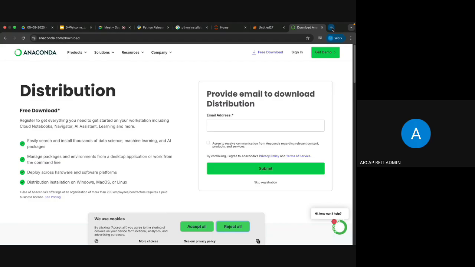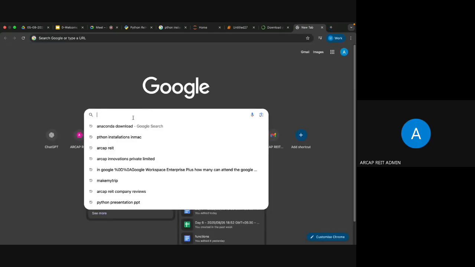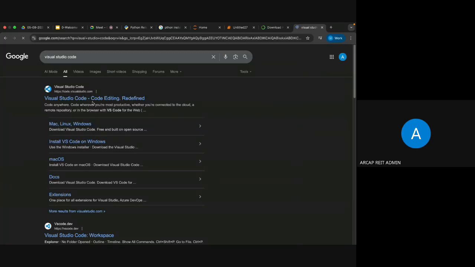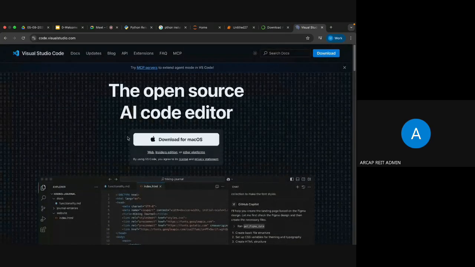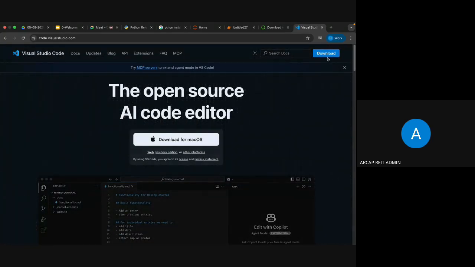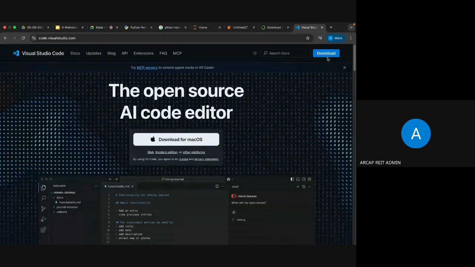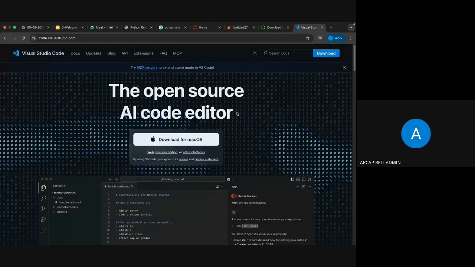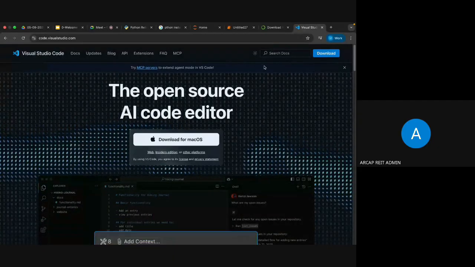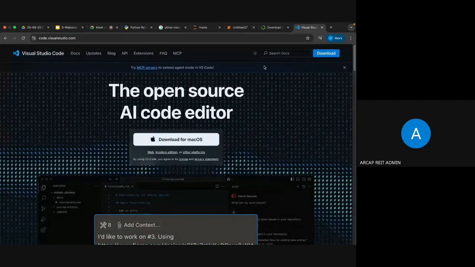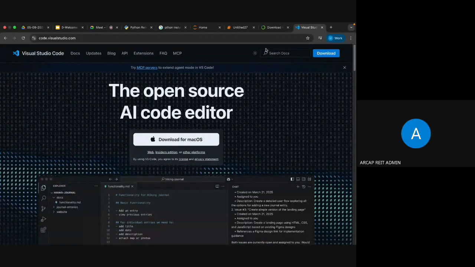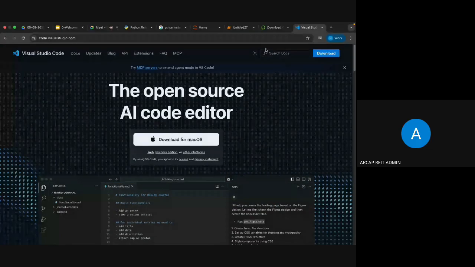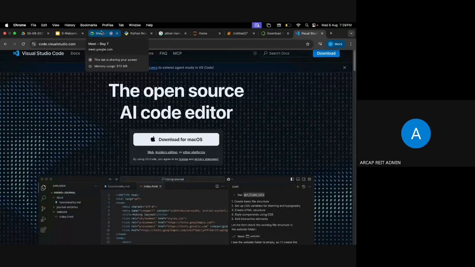For VS Code, you can search Visual Studio Code. Mostly these are the practicing tools where you can download VS Code. This is also free, and you can run mostly any kind of application, Node or Python or anything, in VS Code. But today's sessions we will mostly implement using Jupyter. Then tomorrow we'll go with VS Code so that you can practice. We can practice in both, right?